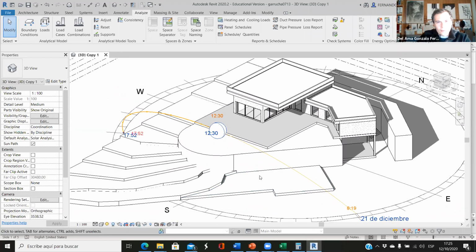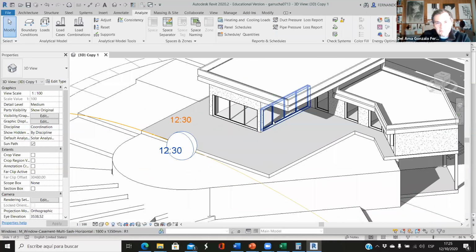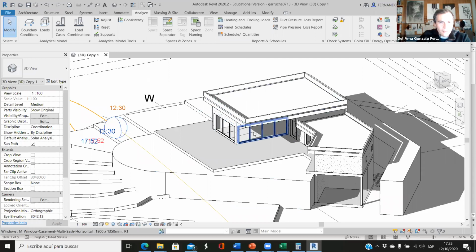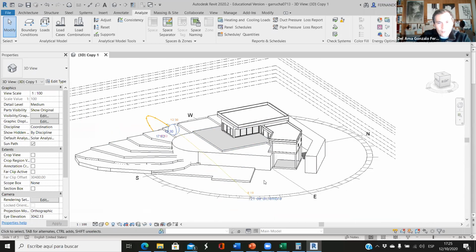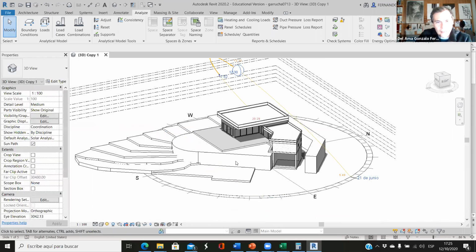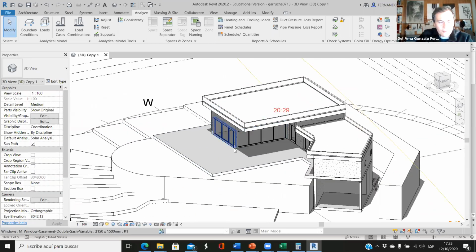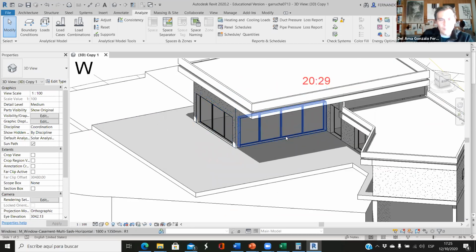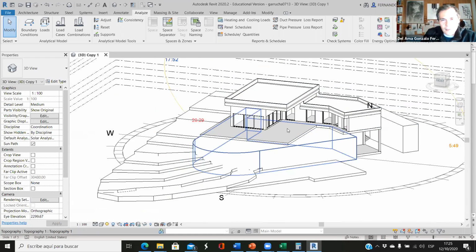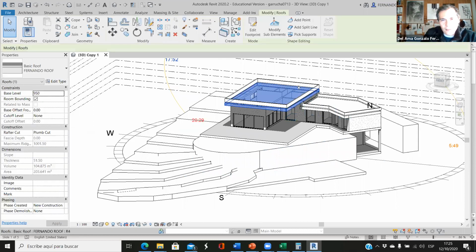This is what we call a solar analysis of a house. This is a passive solar analysis, and this is what we want. It is very effective because we have solar gains in winter and we don't have any solar gains in summer. In summer, the overhang casts shadows on the glass so that none of this sun enters the building. These are good design decisions, and we have dimensioned these overhangs wisely.